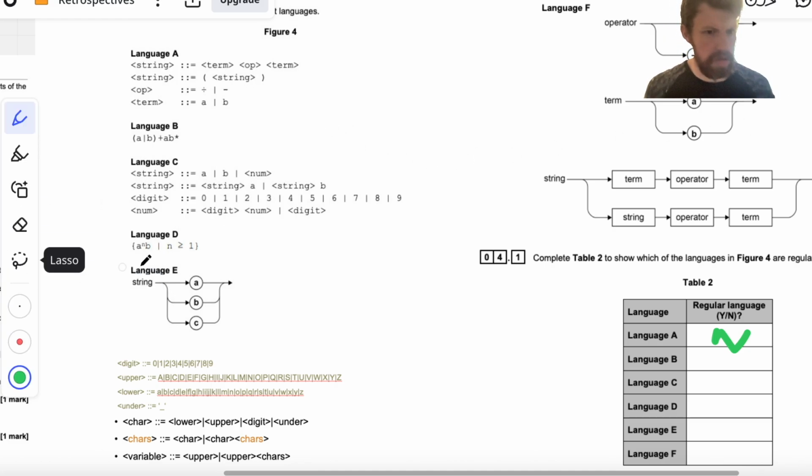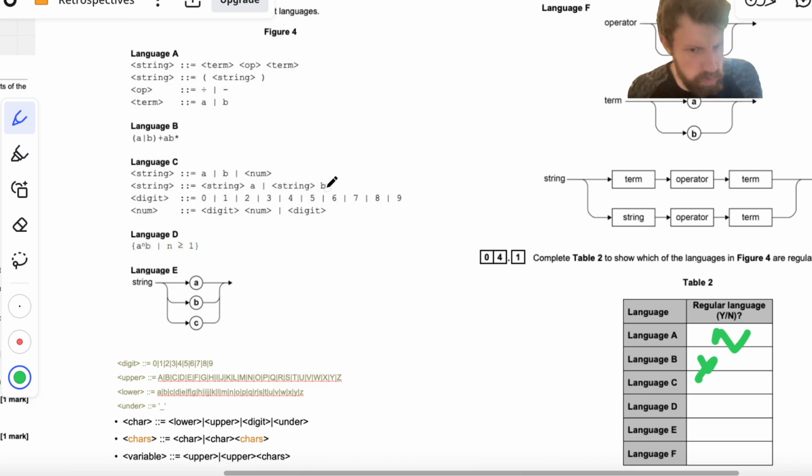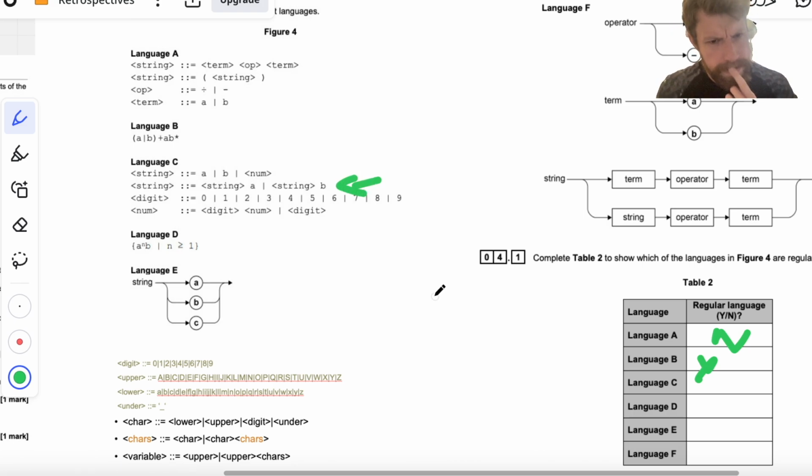B's fine. That's just a normal regular expression, so that's going to be good. I thought this one here, if I'm completely honest, I didn't think this was a correct one. Okay, and I'm going to put that to you guys. It says in the mark scheme that it is the answer, but I just thought this expression here, you couldn't do that in there.